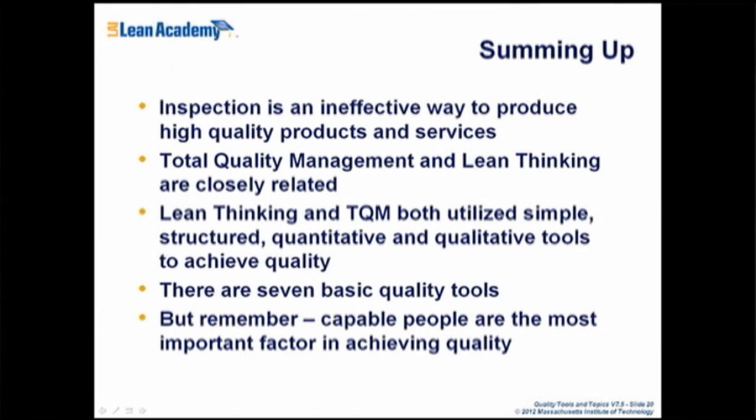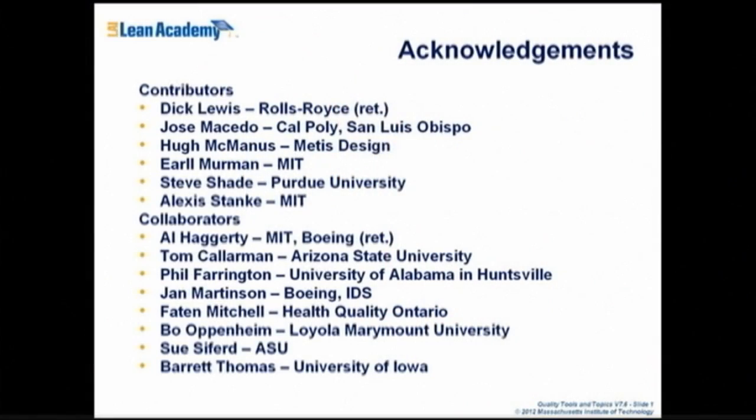We covered six basic quality tools in this module. We'll cover one more in the next module. But we want you to remember that capable people are the most important factor in achieving quality. So it's not just having a better testing machine or having a better design or other factors, but it's capable people.